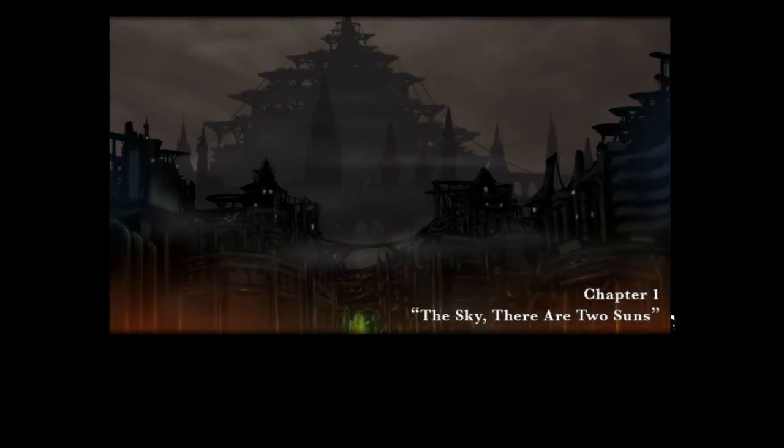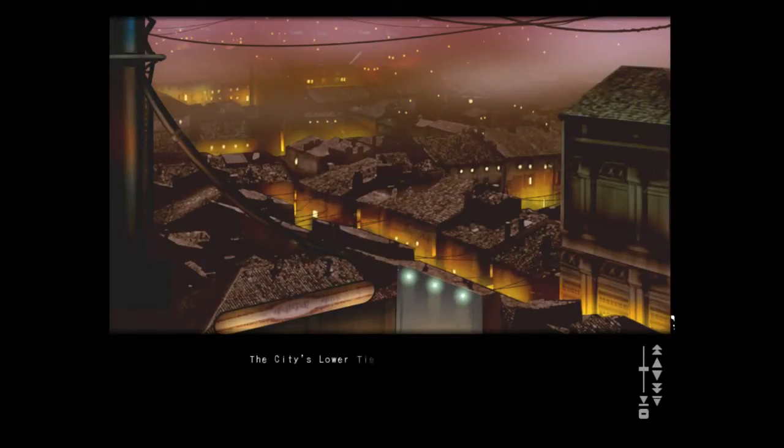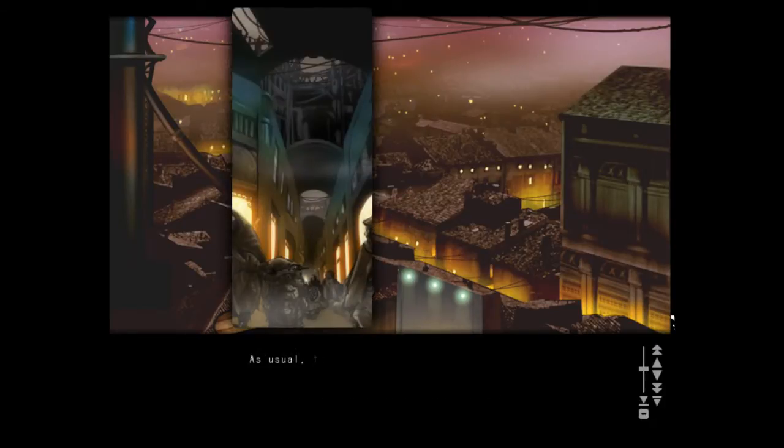Chapter 1. The Sky, There Are Two Suns. The city's lower tiers, the third commercial board, is known as Infinitely Crowded Street. As usual, the place was filled with people. People that had once been called human.